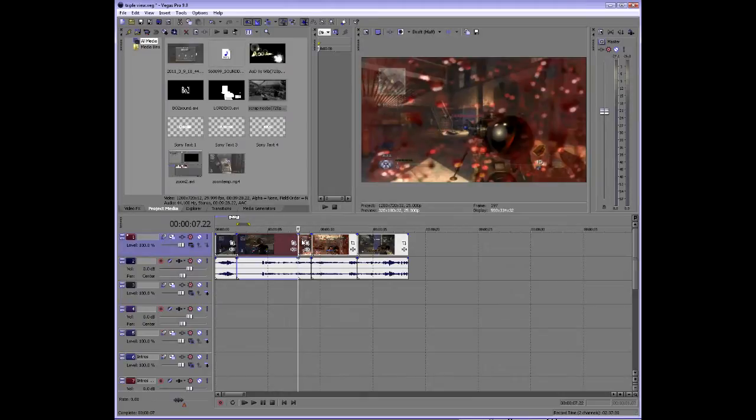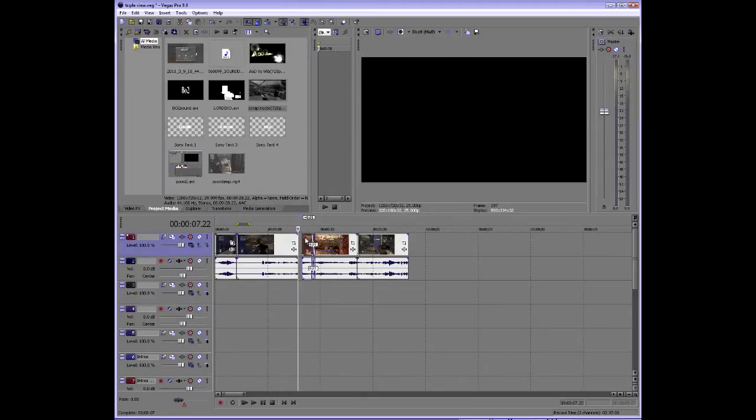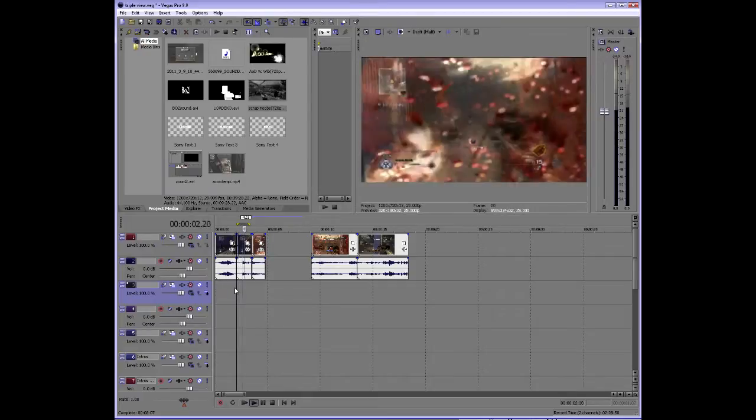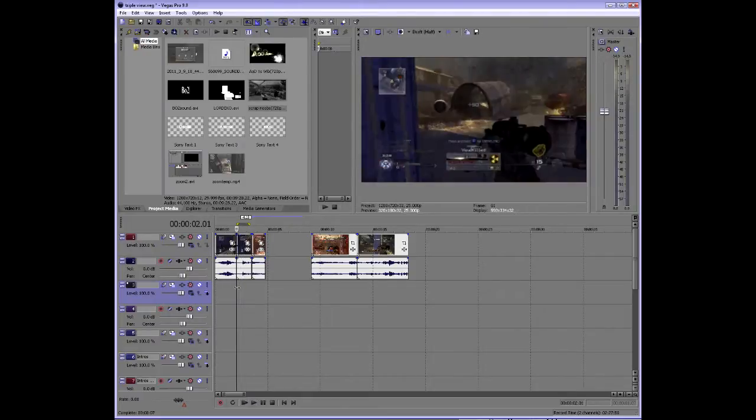So what I like to do is first move this slightly into the other one, because if you try and do this without doing that, it usually moves the one on the right, which is really irritating. So what I'm going to do is get this, go onto the edge of this kill here, hold down Control, and then drag it so it's smaller. This doesn't make the clip smaller, it just means it goes faster. It increases the speed at which the video is played. So now, if you notice, it's going at quick speed.